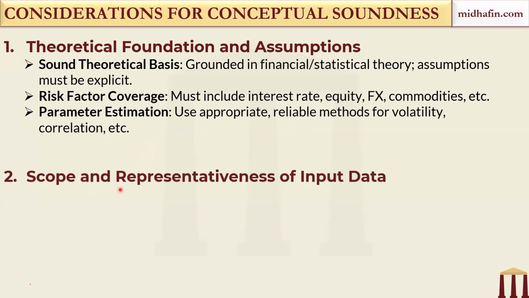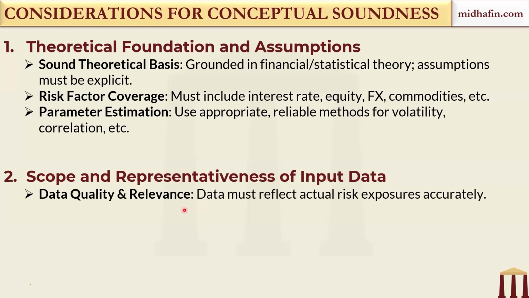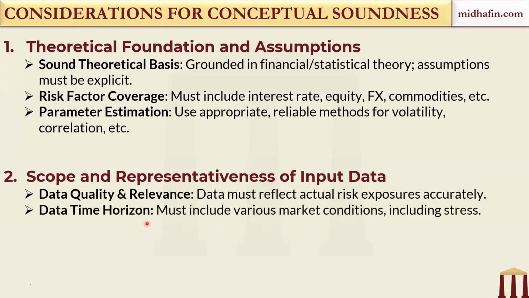We have data quality and relevance, under scope and representativeness of input data. If the data going into the model is itself junk, then of course, garbage in, garbage out. The data has to be accurate and actually reflect the bank's risk profile. Next up, data time horizon. The time window you use to calibrate the model needs to include both normal as well as stressed conditions. Stressed periods have to be included. You don't want a model that only works in calm markets but completely fails during a crisis.